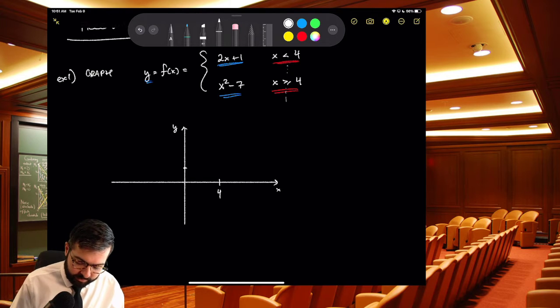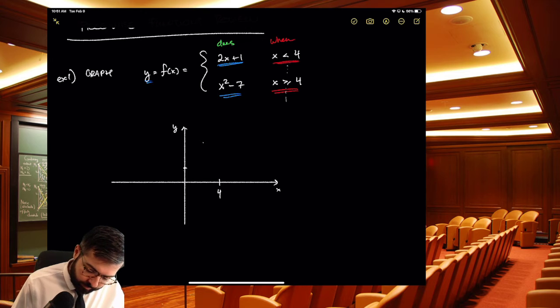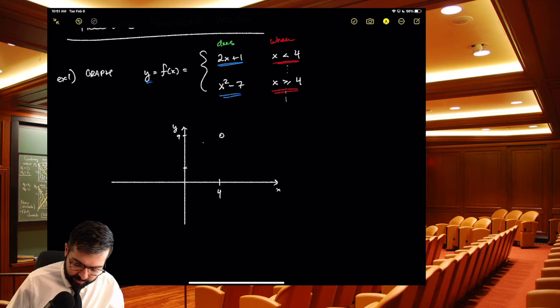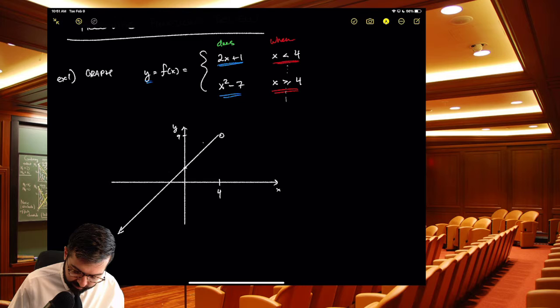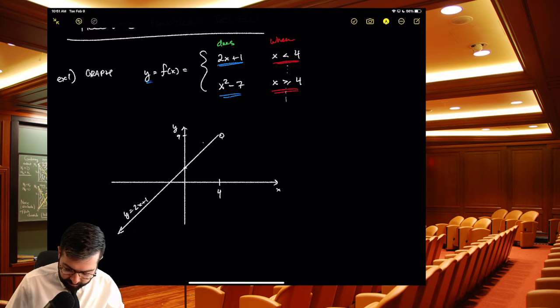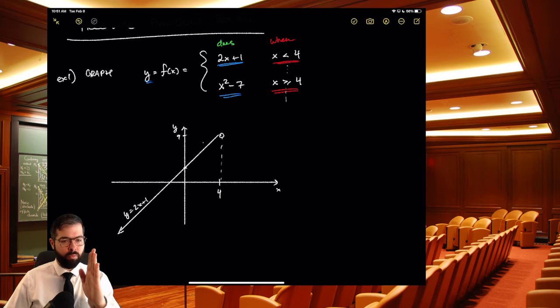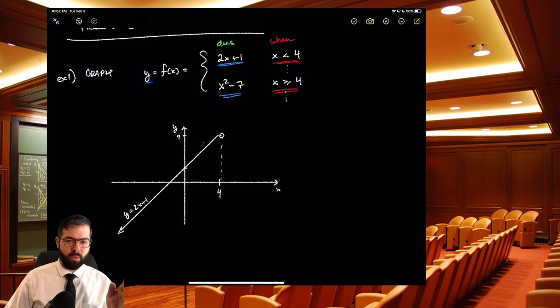So what happens is it's at 1, it goes up 2 over 1, up 2 over 1. So when it gets to 4, it's at the point 8 plus 1 is 9. So around a height of 9 as it traverses this point. It doesn't actually equal it at that point. But for all values before this, it's acting like this line, y equals 2x plus 1. And it kind of has this road stop. And we say, well, now that x equals 4, we're actually equal to the parabola x squared minus 7.